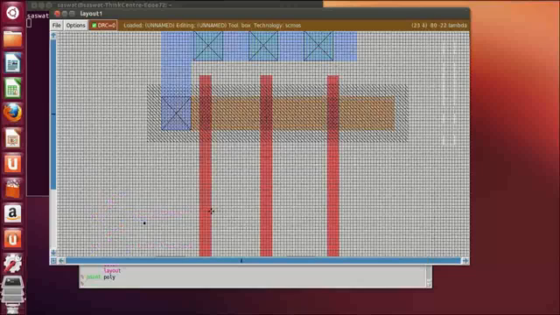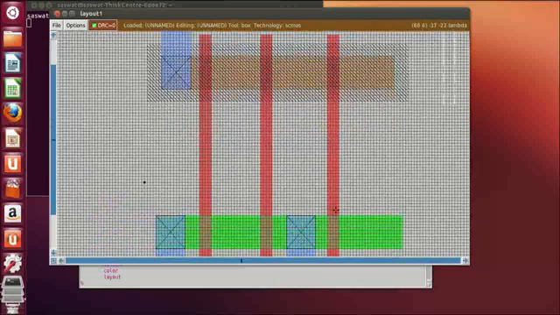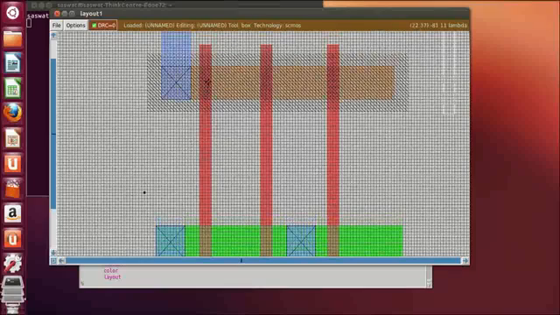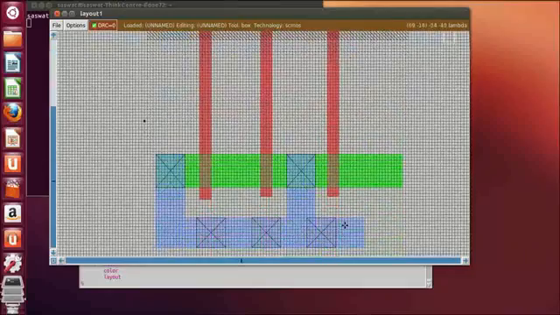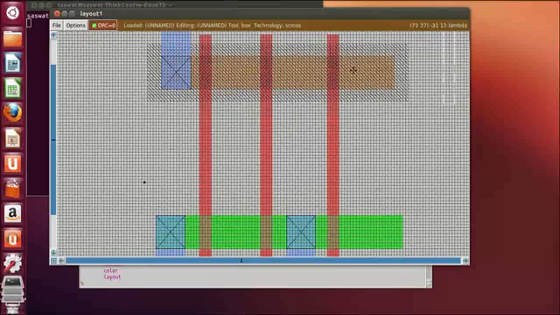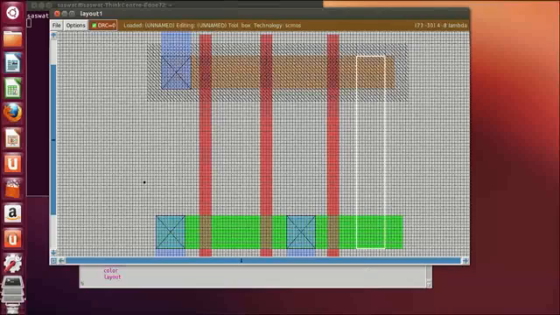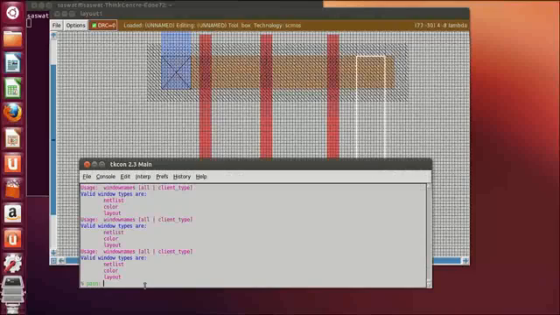Okay, now since this is a 3-input NOR gate, certainly there will be 3 PMOS and 3 NMOS, and the gates of the corresponding NMOS and PMOS will be shorted. So these 3 poly resemble the 3 shorted gate terminals. Now this is our VDD and this is our ground, and from here, since this is the NOR gate, so we'll select the area, then type paint M1.